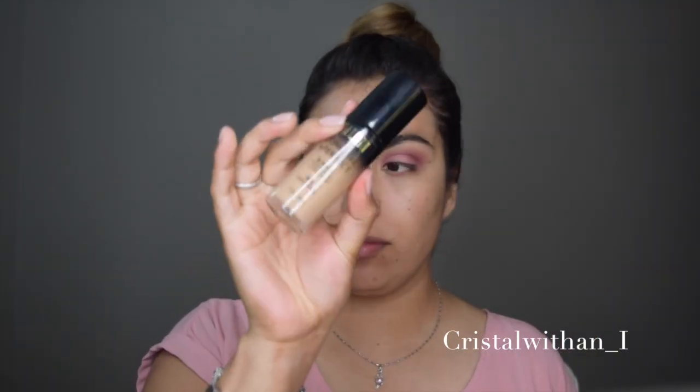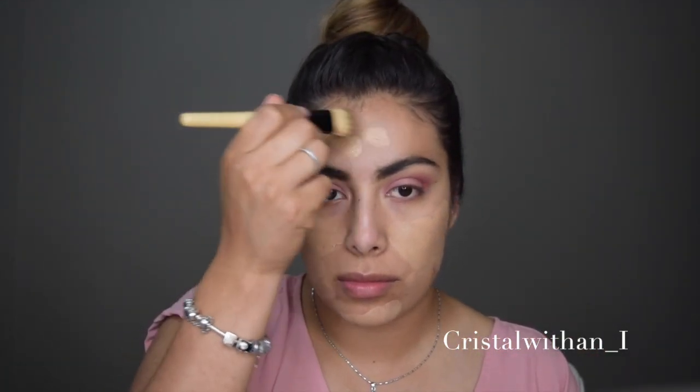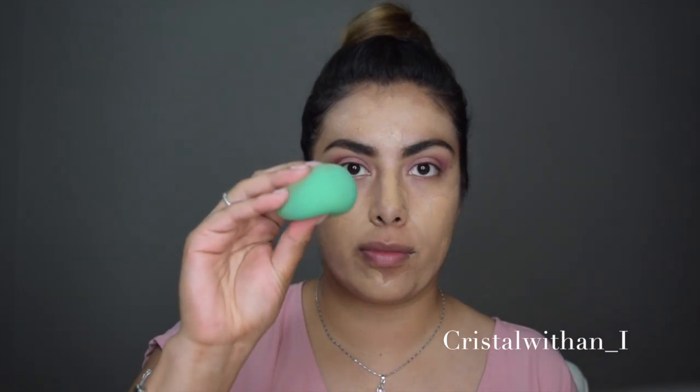Next, moving on to my face, I'm going to apply my moisturizer and primer, and following I'm going to use the Milani Conceal+Perfect. It's the 2-in-1 foundation and concealer, and I'm using the number 5 in warm beige. I actually have been looking for this here in the town that I live and I never find it. So when I went to visit my brother in Colorado, that's actually where I found it.